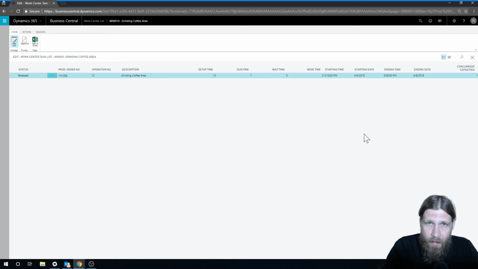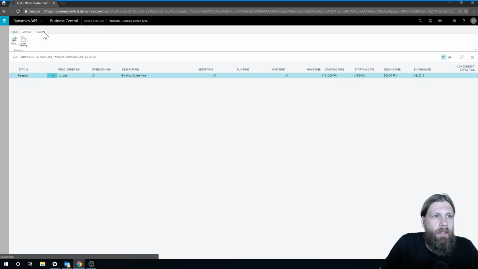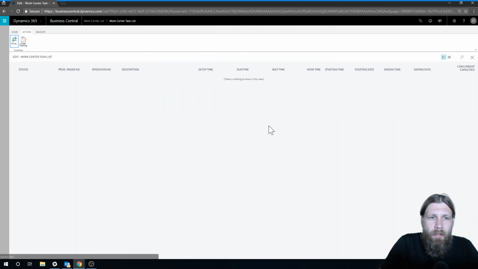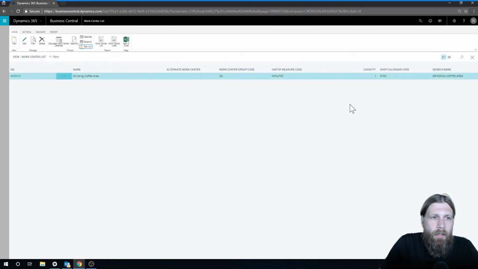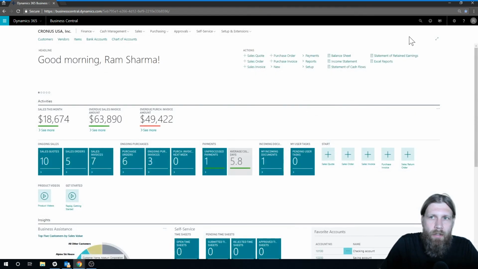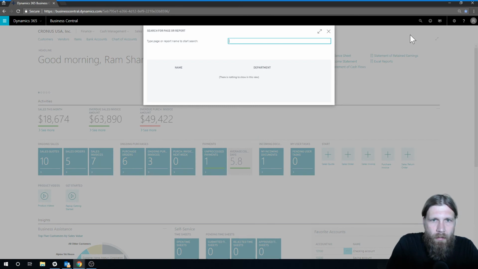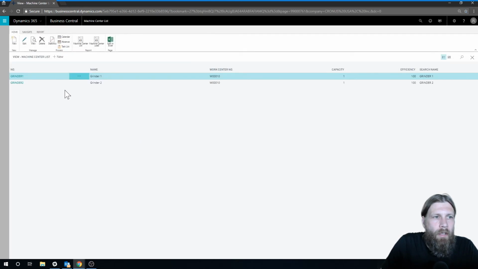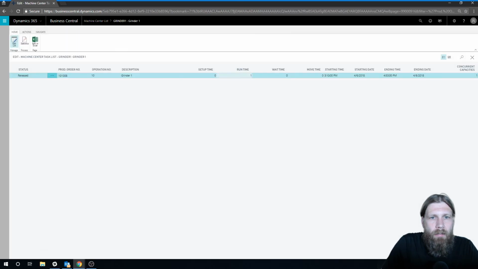If I wanted it to be assigned to a machine center, I can just say move, and I can move it into the machine center. So let's say I'm going to move it into grinder 1. Just hit OK. I go back into the machine center, grinder 1, task list. Now I have it here.